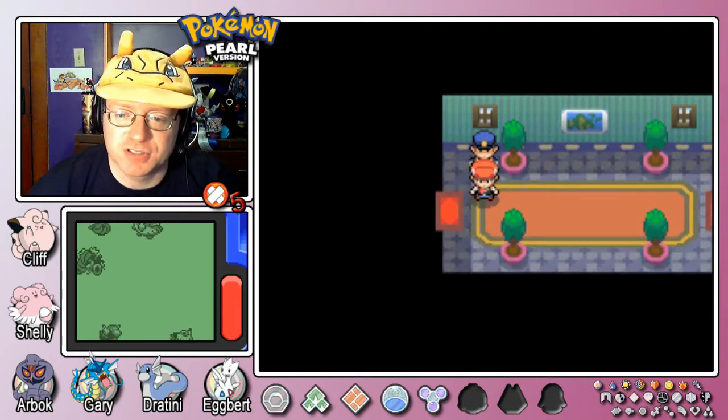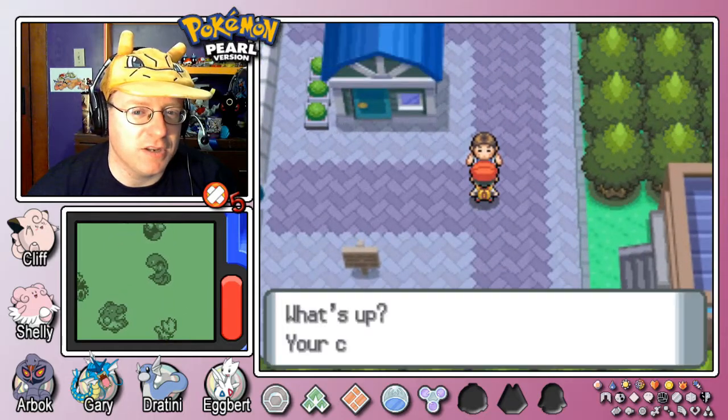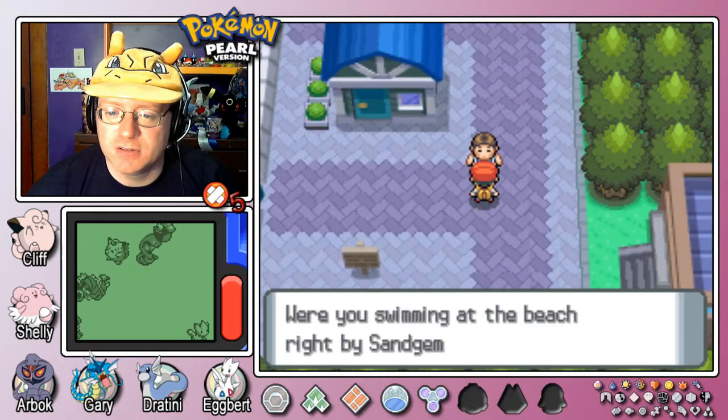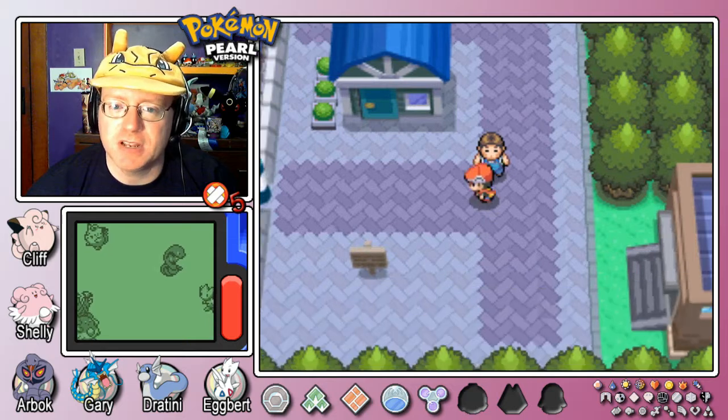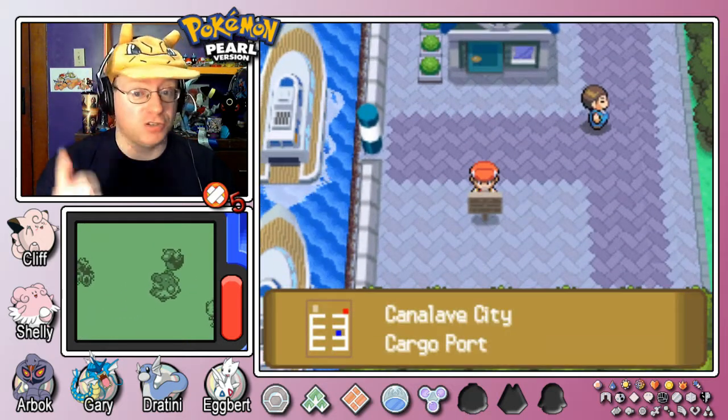Boy, I sure am thirsty. We're gonna give you a drink like we did in Kanto. What's up? Your clothes look damp. Were you swimming at the beach right by Sand Gem Town? No, is that an indicator that I should go to Sand Gem Town? Because we can surf now.